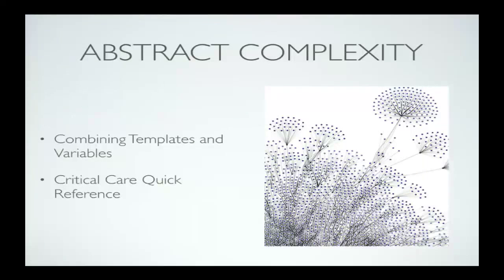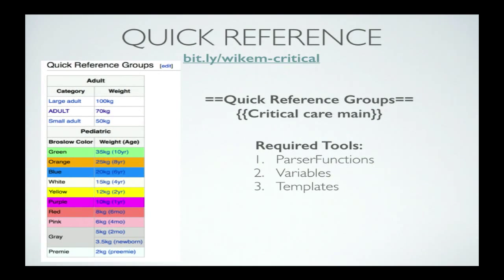The antibiotic templates are really easy because it's just a bunch of lists that are embedded within other lists that are put onto a main page. But when it gets a little bit more complicated in terms of weight-based dosing, treating pediatric versus adult patients, there are a lot of nuances that go into what particular drug you're going to use or administer and what piece of equipment is going to be appropriate for that size patient. And so this is our critical care quick reference. This is what I alluded to earlier.